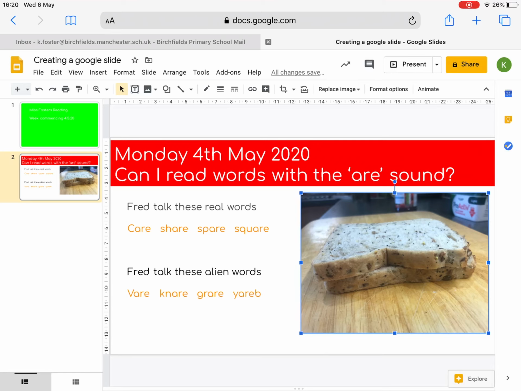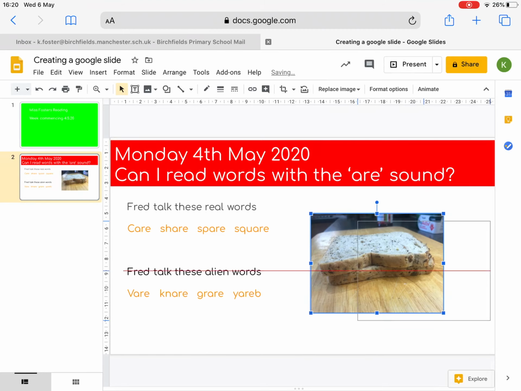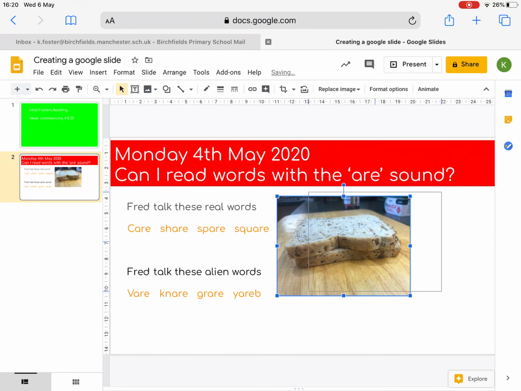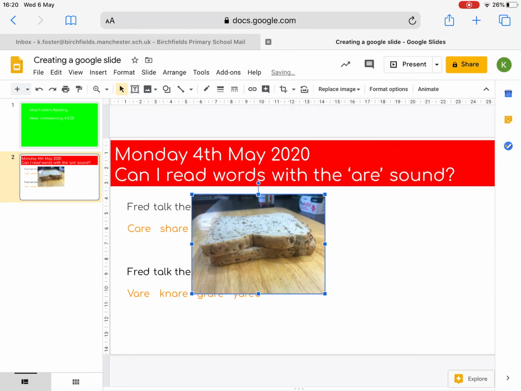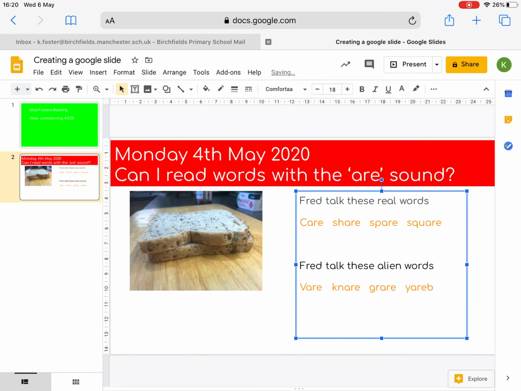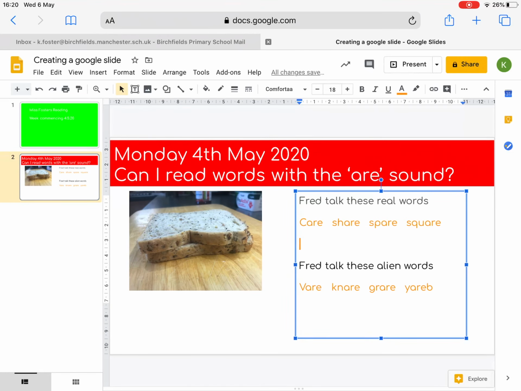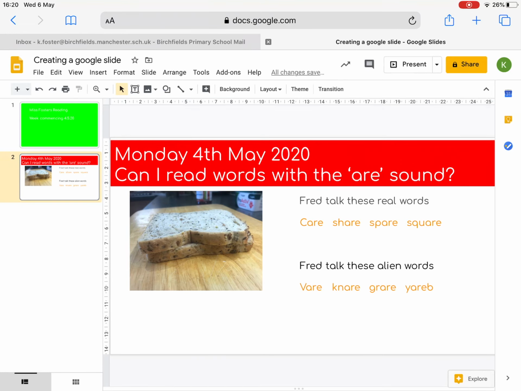So if I wanted to make that a little bit smaller, it's the same thing. You just drag the little blue squares in and it makes the image a bit smaller. If you want to move it around, you just drag and drop it where you like. If you want it over this side, you can do that. Just move your text box over that side. So it's just a lot of drag and dropping really. And that's it. But probably the easiest thing I find is just to keep your text on the side that it's on, and then keep your image on the side that it was on.